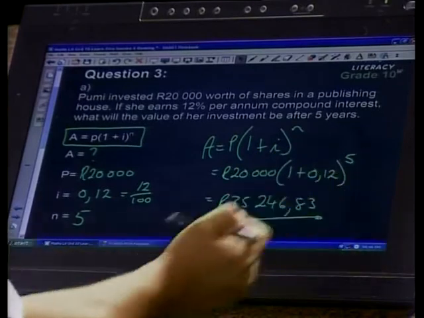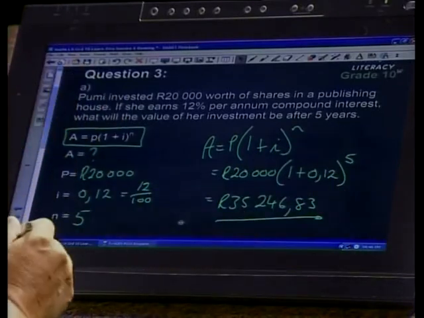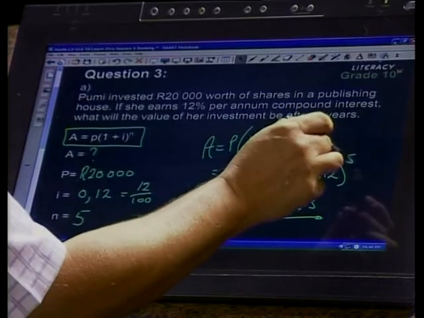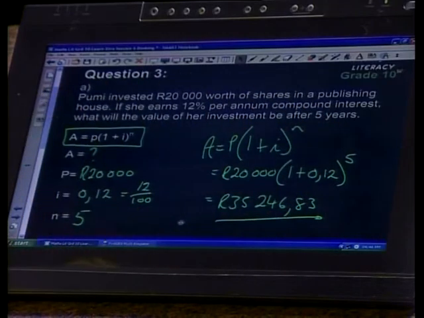So, why am I telling you this? I'm telling you this for the following reason. This kind of question we've just looked at now, for 5 years. In an exam or in a test, the most we can do is for 2 years. Because on the simple calculator, there is a squared button, but there is no to the power of button. So you can't say to the power of 5, or to the power of 8, or to the power of 10. Okay? So this question I did here is actually kind of naughty of me, because I shouldn't use 5 years. I should have said 2 years.